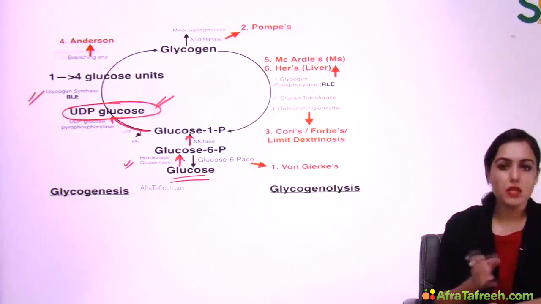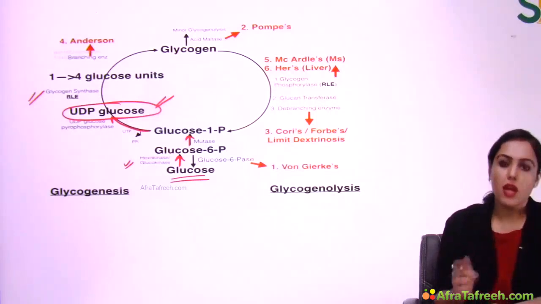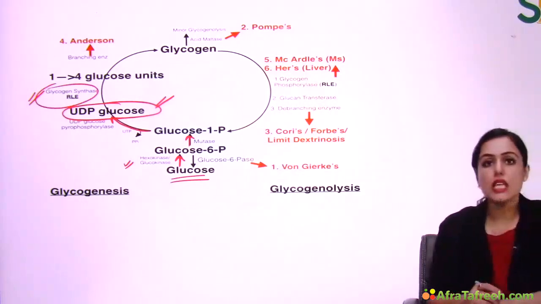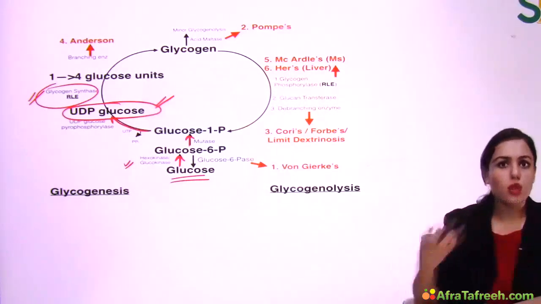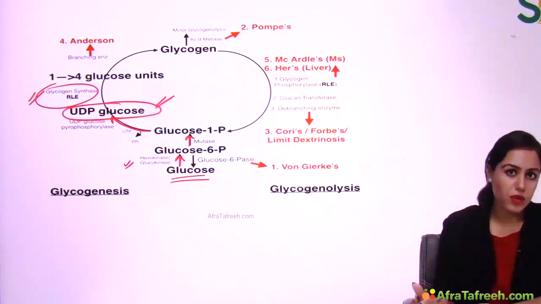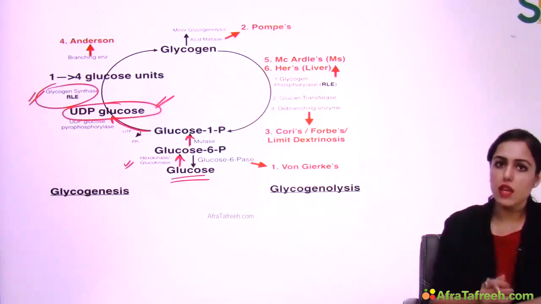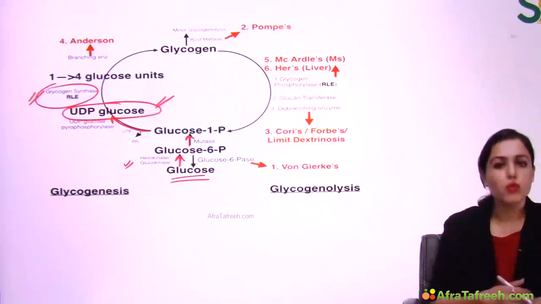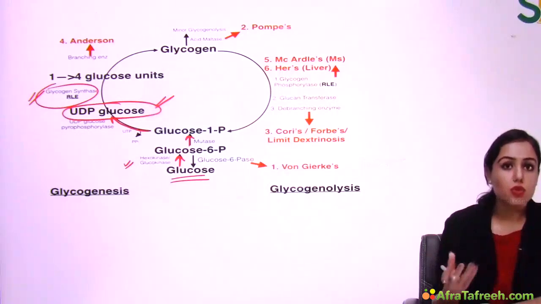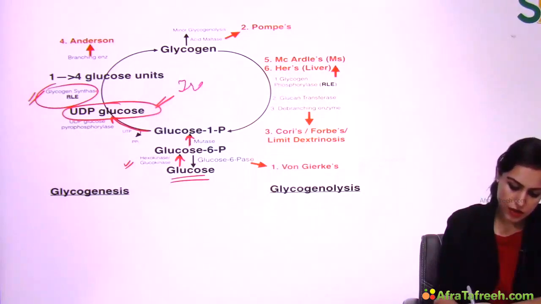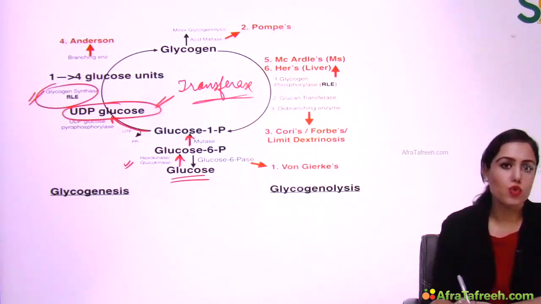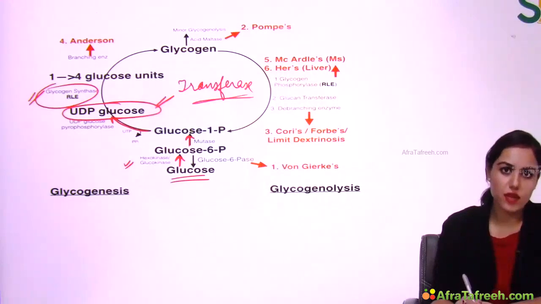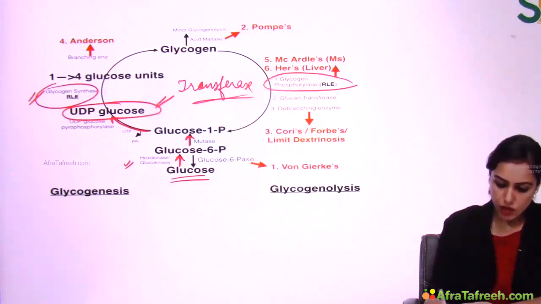So what will be happening is that the glycogenin primer is there, and this enzyme glycogen synthase is taking glucose from UDP glucose and transferring it onto the glycogenin, the primer, right? So can I say this enzyme is just transferring glucose from UDP glucose to the primer? So this enzyme is a transferase. Earlier also I have told you that all the synthases are lyases, but glycogen synthase belongs to EC number 2, that is the transferase category.